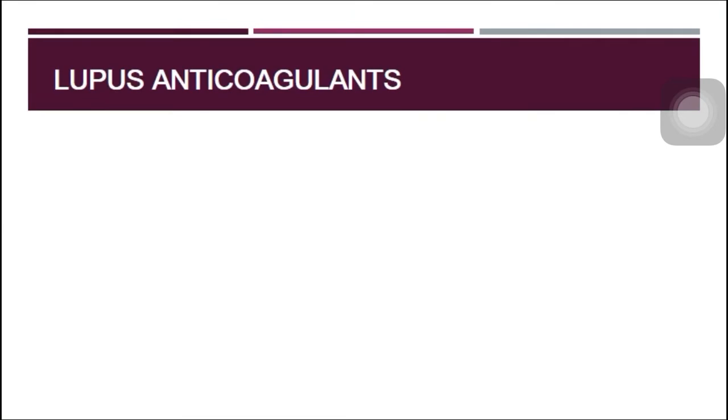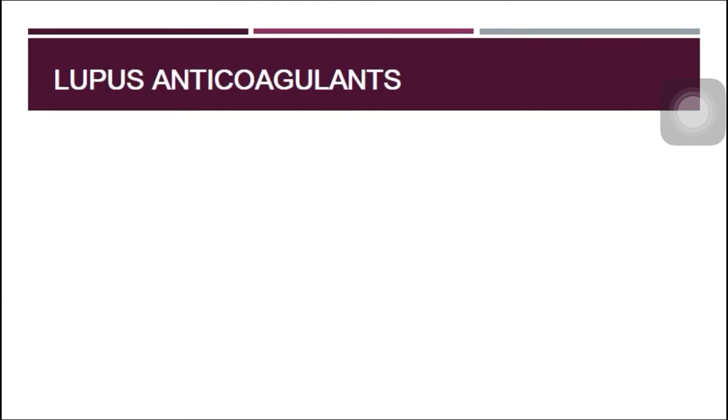So just in case you forgot, lupus anticoagulants are autoantibodies produced by the immune system that mistakenly attack certain components of the body's own cells. They specifically target phospholipids as well as the proteins associated with phospholipids. Now remember, the presence of lupus anticoagulant in the human body is associated with an increased risk of developing inappropriate blood clots or thrombosis. These clots may block blood flow, leading to stroke, heart attack, or pulmonary embolism.